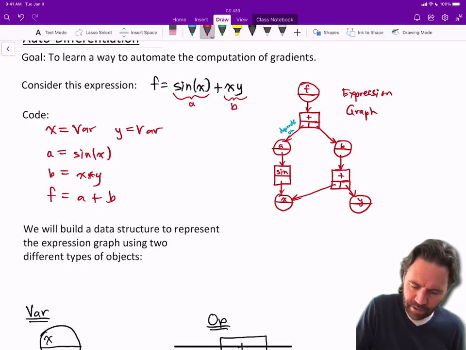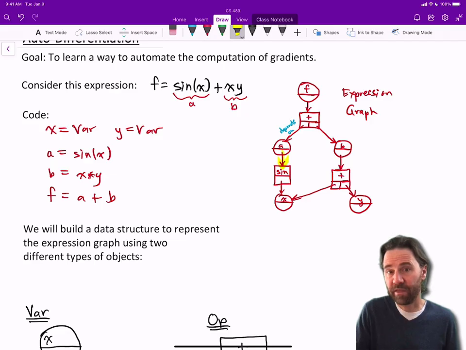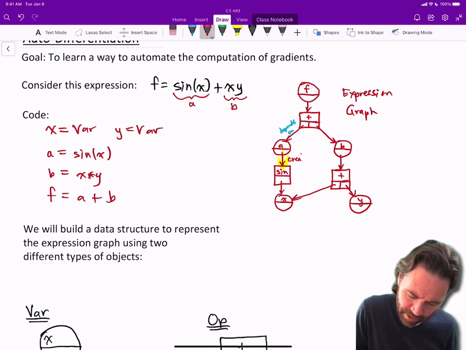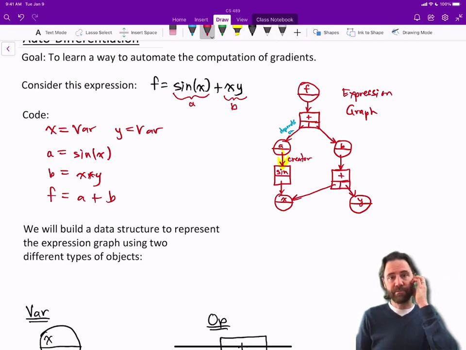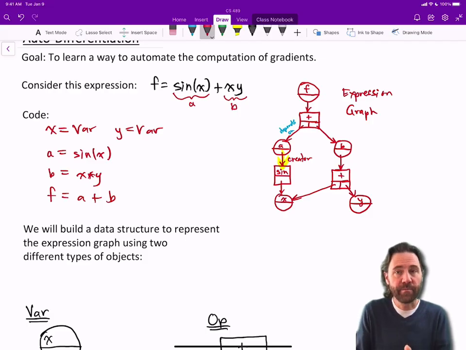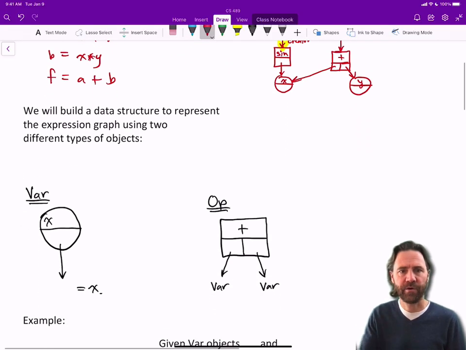Now this little arrow here, where a is pointing down to the thing that created it, I'm going to refer to that as a creator pointer, or creator reference. So a was created from the sine function. We'll use that later on.